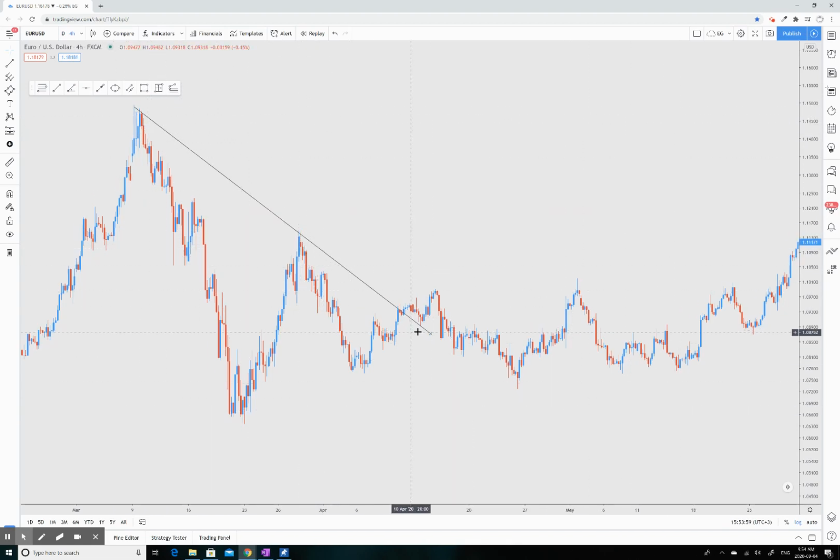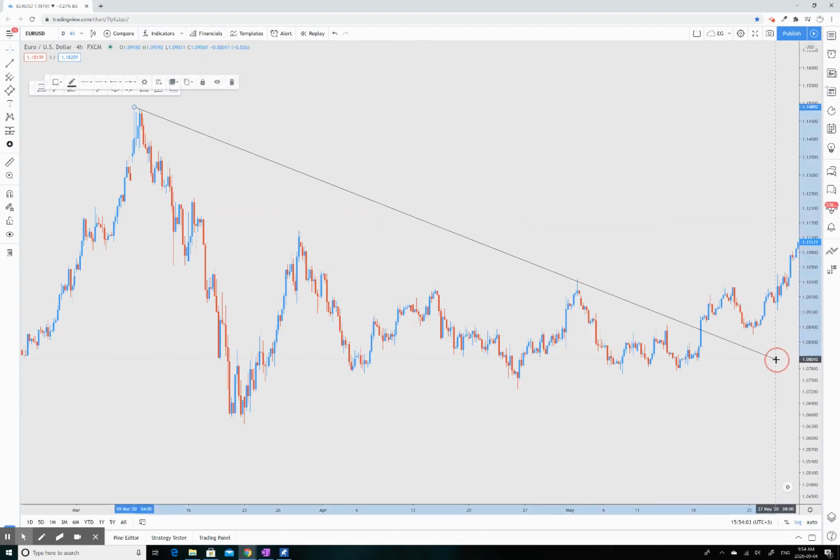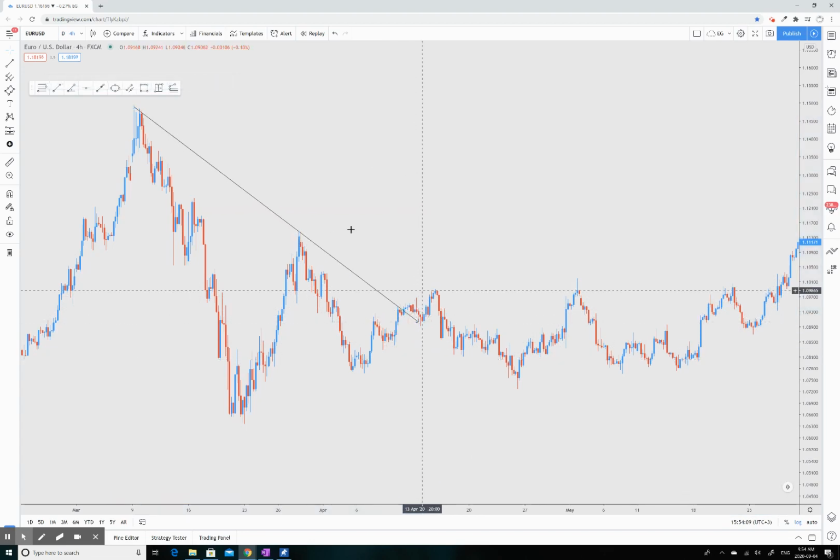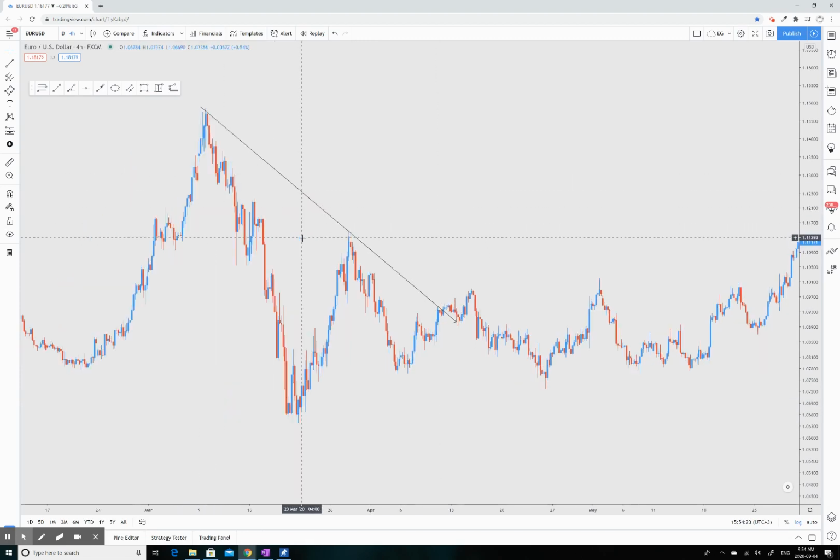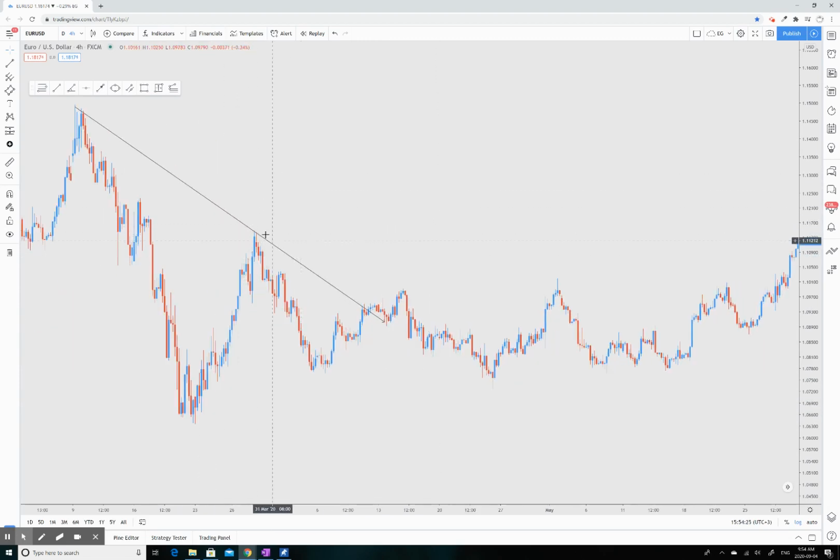Now looking back, we can see that there's actually a greater trend line here. We could incorporate here or we could even go here, depending on what time frame you're looking at and what method you're using. But let's just assume price has only come up to this point. So all we have to work with are these two peaks, and trying to include, again, as many wicks as you can. I've talked about that in previous videos, but when I draw a trend line, I like to include as many wicks as possible. Let me try to zoom in here.